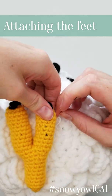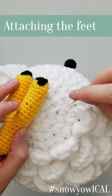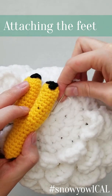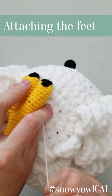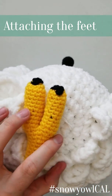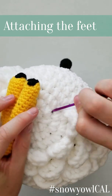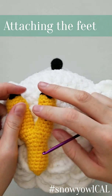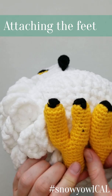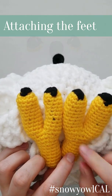So when you have it fastened on as well as you'd like, you're just going to go ahead and knot off and then weave in the ends. You're going to do the same thing with the next foot. So we're going to place this foot just right here, following that same technique.